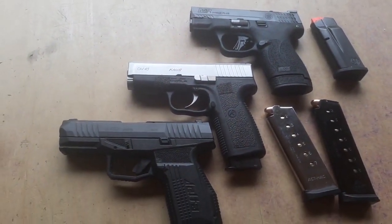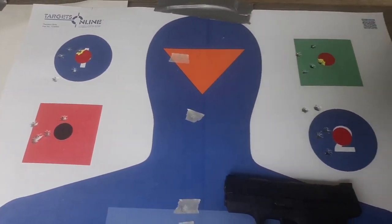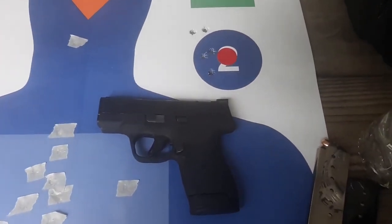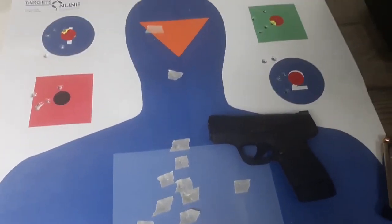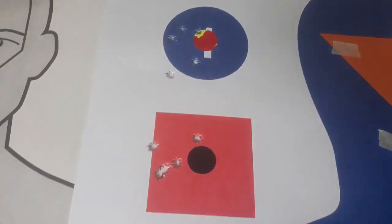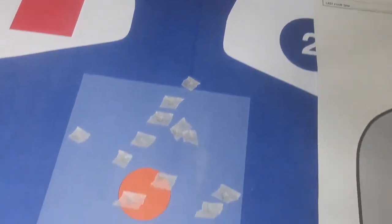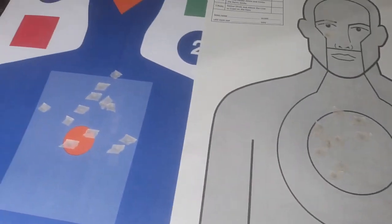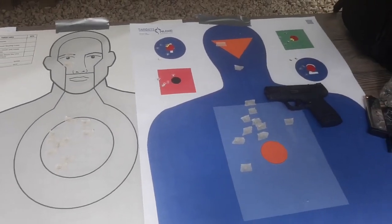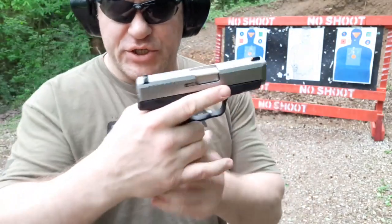Off-camera results so far with the new Shield Plus: everything hits a tiny bit left for me — probably because I'm left-eye dominant, right-hand shooter, and the rear sight may not be exactly centered. That was the same at seven yards with 124 and 115 brass and 115 aluminum, all functioning perfectly. I also ran multiple-attacker drills at three yards while moving back, and seven-yard double-tap sequences left to right and right to left. Shield Plus is doing really well, and it seems slightly more comfortable while seated compared to the other two.